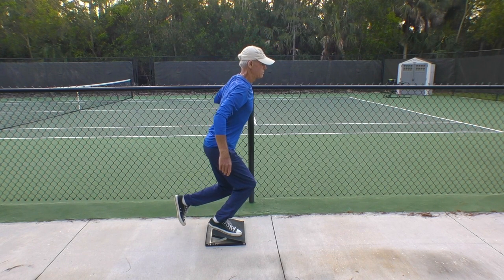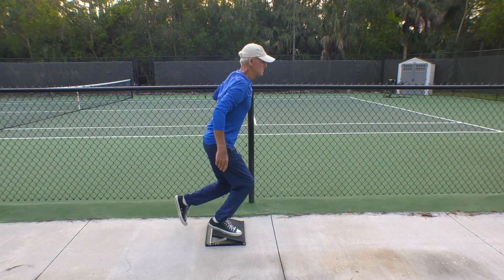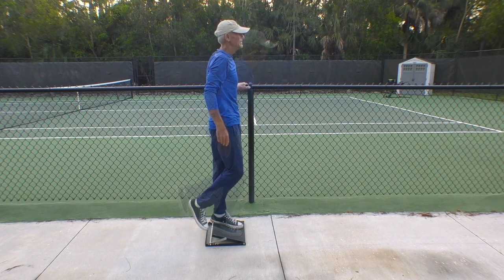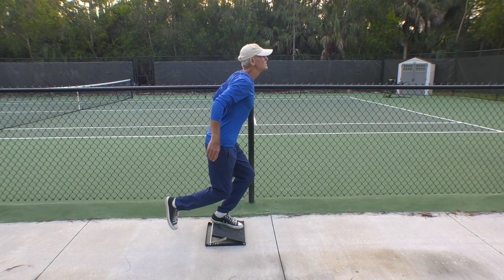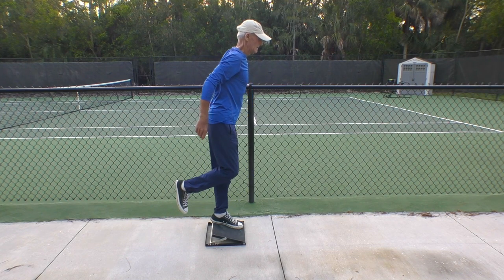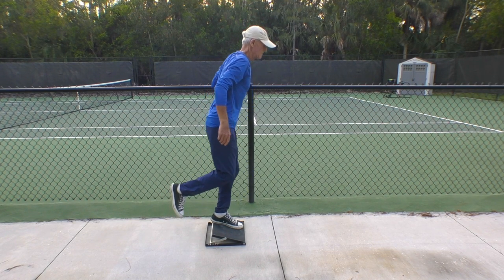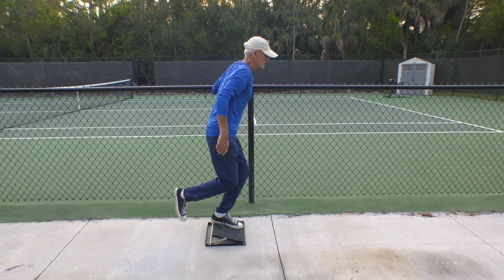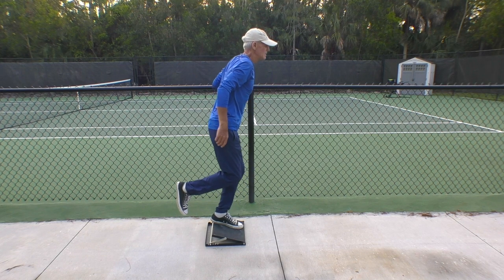Next one is a poliquin pulse. And I'm just going down, trying to get the knee over the toe, knees over toes. Everything you've heard in the past, just forget it, because you need to get that synovial fluid going. That's going to help heal your joints, and you've got to move them. Once you stop moving them, things get worse.